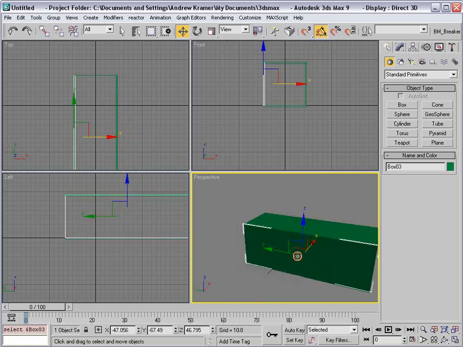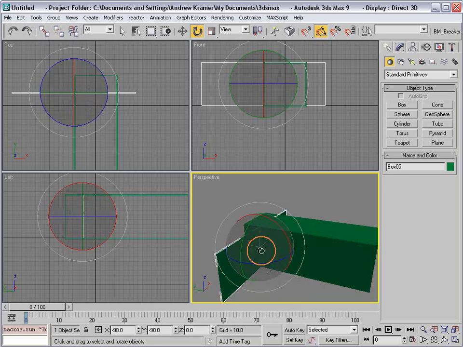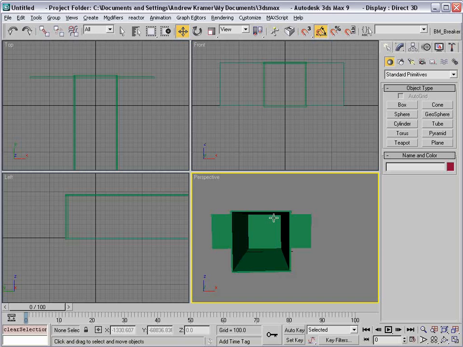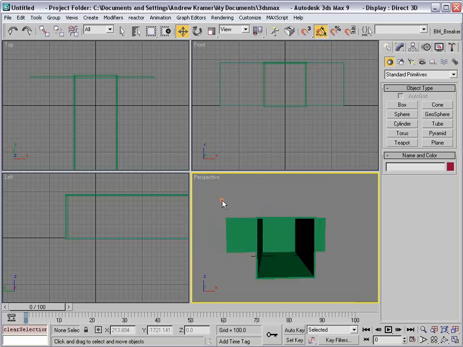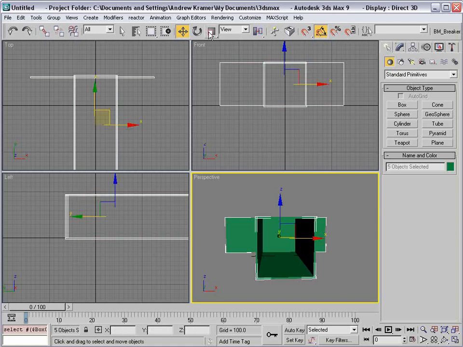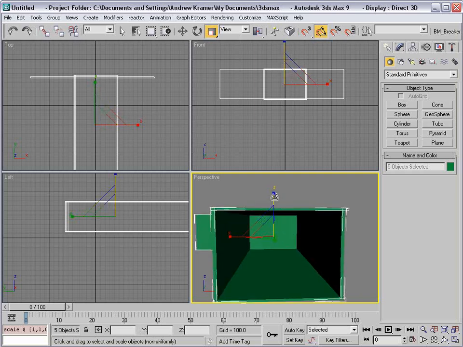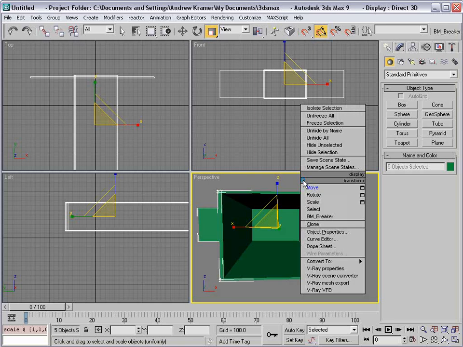So that's good, and then we'll create the back wall in the same fashion. So I can fix that, but this is fine. The other thing I can do is just select everything and take the scale and make it a widescreen room. I can make adjustments after the fact, and it's just easier that way.